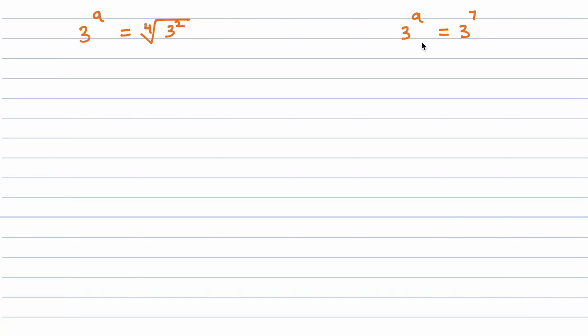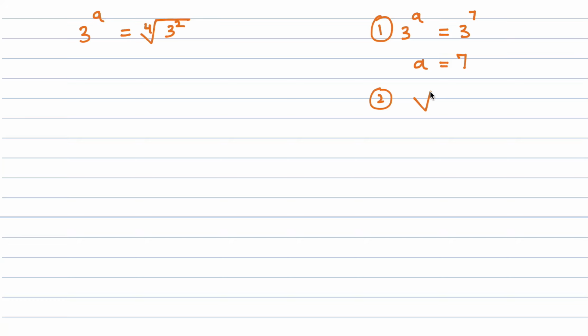So I need to find the value of a. Because the bases are the same and they are on the opposite sides of the variable, a is equal to 7. We can equate the powers. This is rule number 1, right? First rule, we are going to apply this. That is important: bases should be the same and they should be on the opposite sides of the equal to sign. Now the second rule is, we have already learned it, but let's revise it.